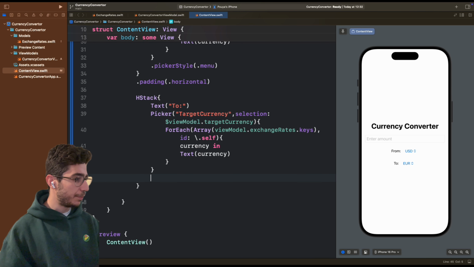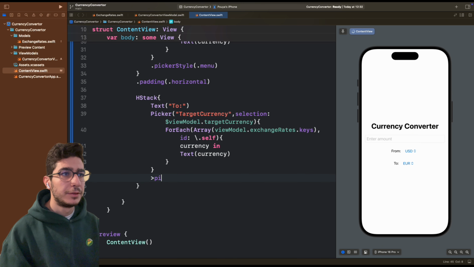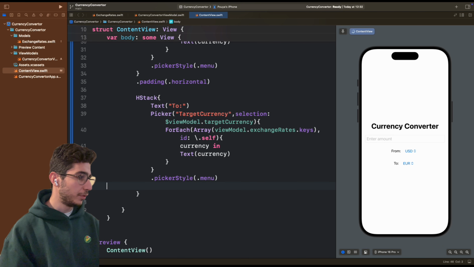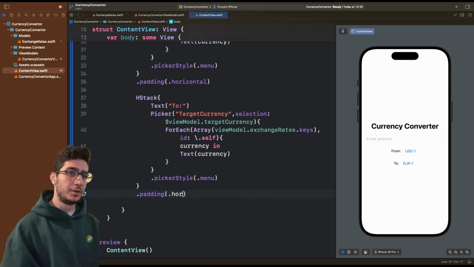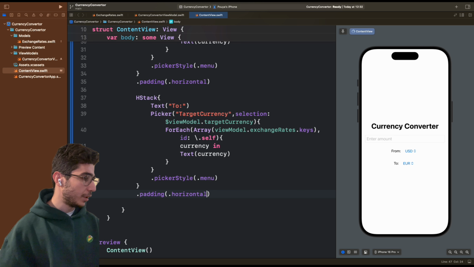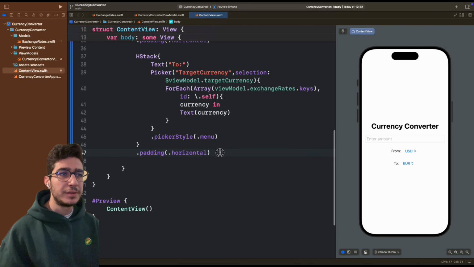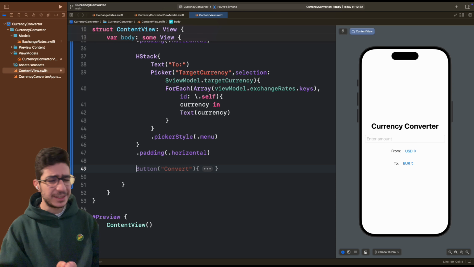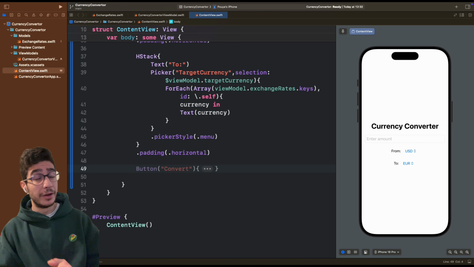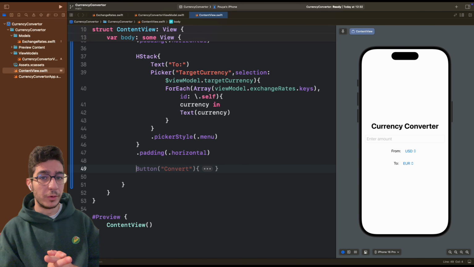So for our picker, we have .pickerStyle. We have the menu option here. So here, again, we have a .padding(.horizontal). So this is good, and we want to create a slider for the decimal places for our converter app.